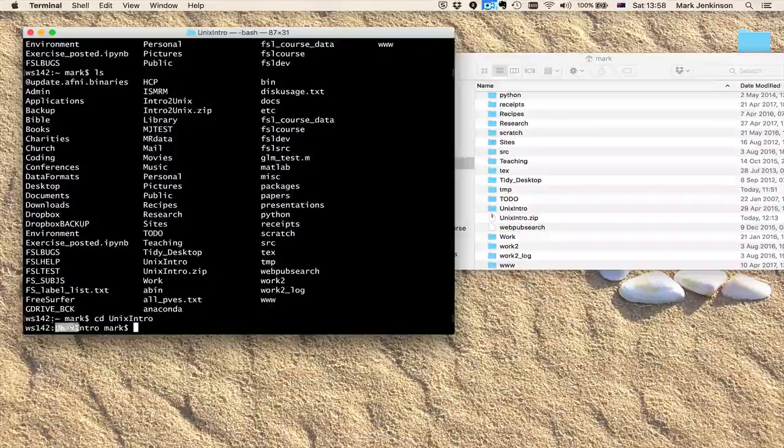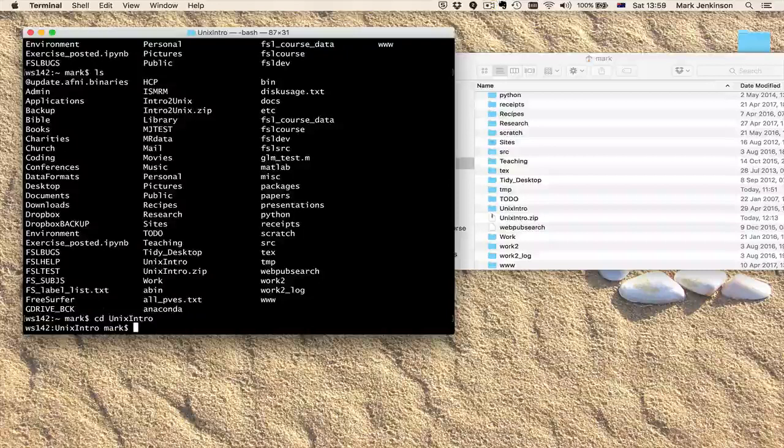It actually shows that to me here because that's part of my prompt. And my prompt happens to be working in a way that it does show me that. But that is customized on each different system. And so your system may or may not show you what's going on here. Your prompt may not change at all. Or your prompt might show you this or an even longer version of where you are. It doesn't matter. It doesn't affect how things are going to work. Just be aware of that.